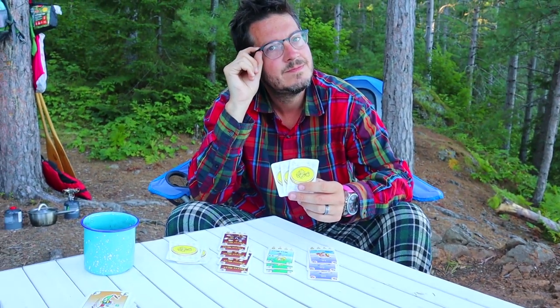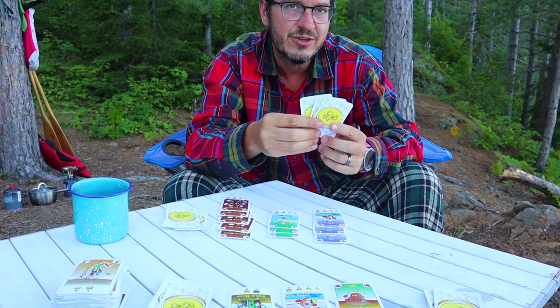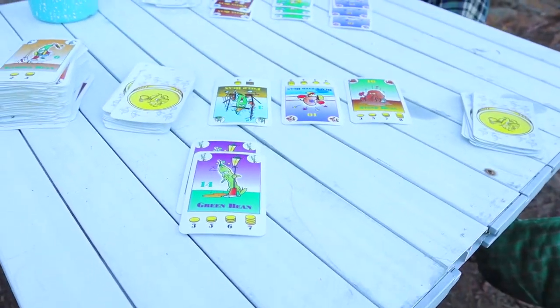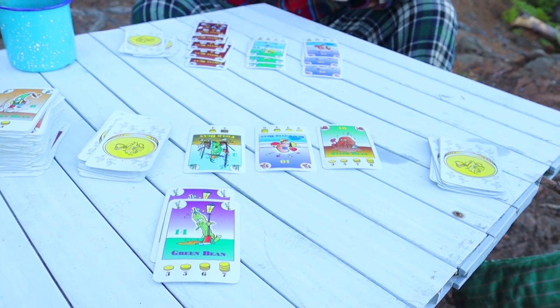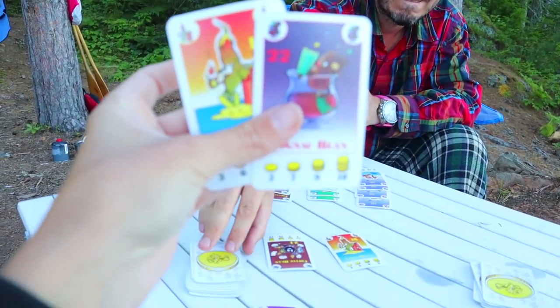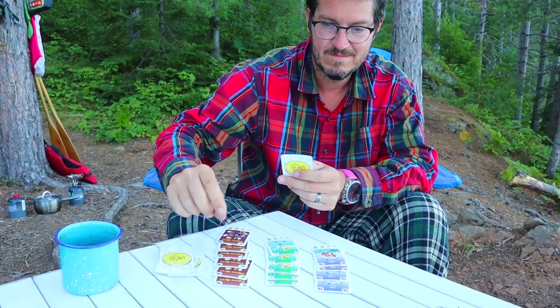We are playing some bean game. I guess it's actually not called bean game. Bonanza is the title. Where you collect beans and you put them in your little fields and then you farm them for coins. Don't tell, but these are my cards. They're actually not that good. Anyway, good times having board games.